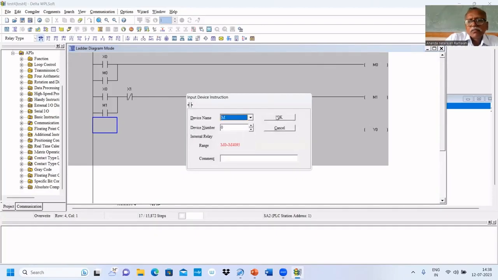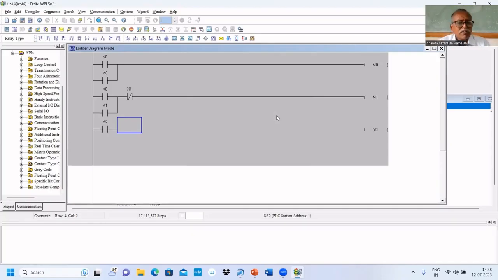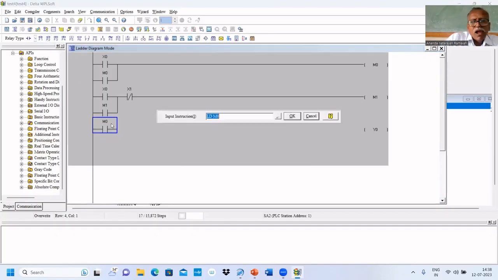What is the purpose of M0? Sorry, M1. M1 is to turn off.